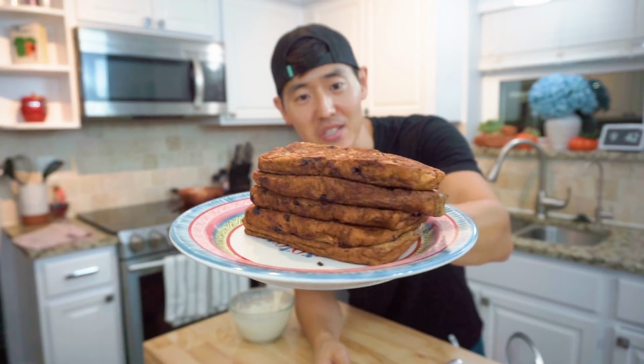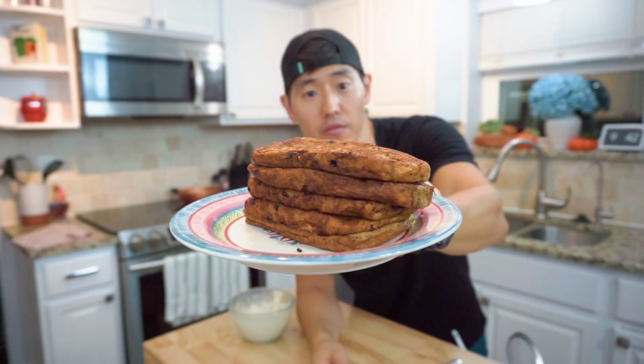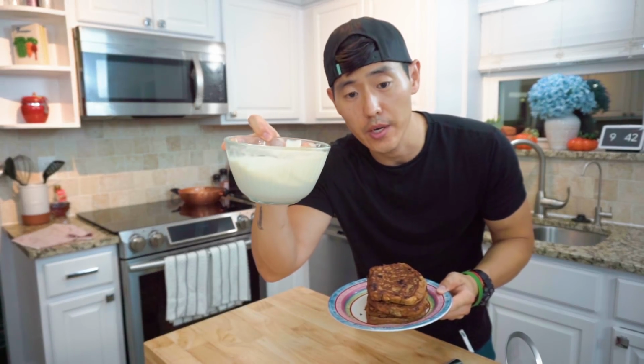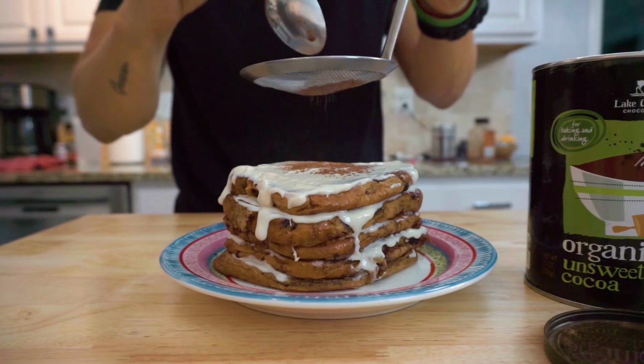So this is what the stack is looking like right now. We've got 5 slices instead of 4. I'll tell you what, the aroma in this kitchen right now just absolutely smells like straight out of a Folgers commercial. What's that Folgers saying? There's nothing like waking up, Folgers in your cup. What we're gonna do is we're gonna go ahead and let this chill for a few minutes, and then we'll go ahead and top each layer with our cream, and then give it a good dusting.